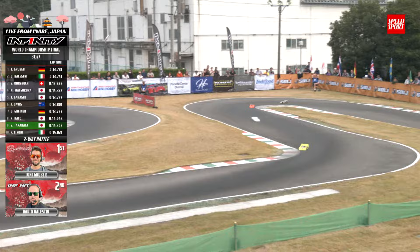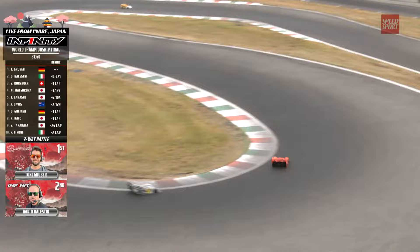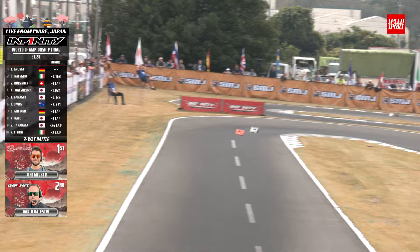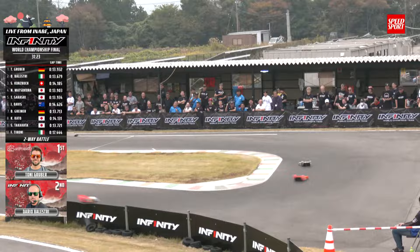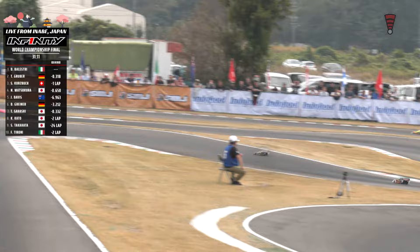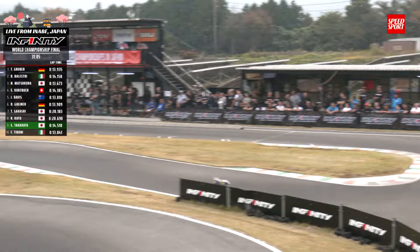Gruber collecting his thoughts, got a little bit of breathing room. 13-7 to Balestri's 14 flat last time across. They're running about 70 miles an hour down that front straightaway. Balestri closing in once again — he's had the raciest line throughout the finals so far of any of our leaders. Dario spins out. Gruber gives it up and right into the pits comes Balestri — aggressive push there right before the pit stop. Comes in at the 28:45 mark. Gruber should be coming in soon — they're within a lap of each other. Balestri's out lap: an 18.7, another beautiful stop.